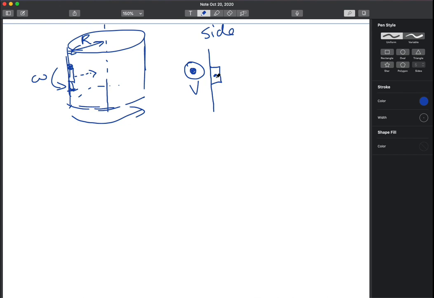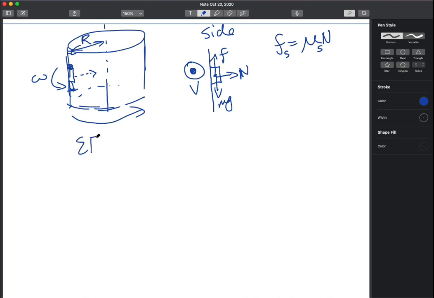So let's draw the forces acting. There's mg down, there's a normal force from the wall, and there's friction keeping you from sliding down onto the ground. Let's remind ourselves, friction is mu times normal, and this, by the way, is static. We don't want to slide. So we're making the claim that how hard the wall is pressing in on you and the role of friction is keeping you from sliding. If there's no friction, the wall can be pushing in all you want, but when they drop the floor, you'll be in free fall. You'll just slide and hit the ground. So that would be terrible. Okay, so this is static friction.